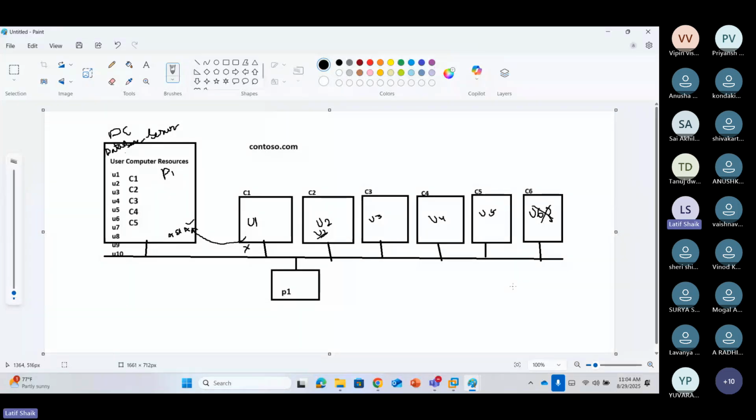The domain computer and domain user should both be in the same domain. C6 is outside of our domain. Even though it is in the same network, it is not in the domain.